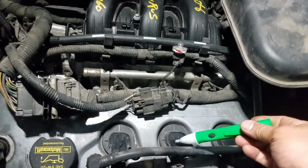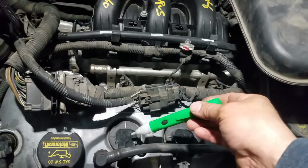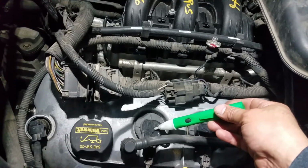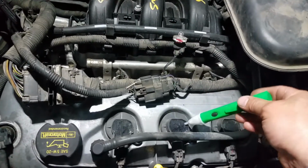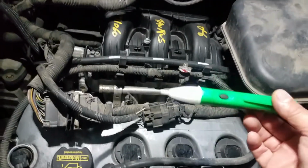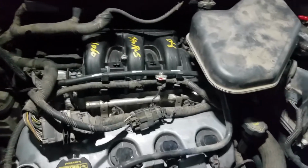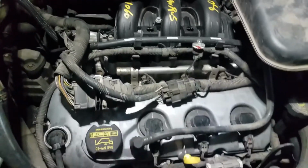So when you put this tool on top of the coil and it flashes, that means you got a spark and the coil is good. And you can use it on any coil to check if you have a misfire. If this one is flashing and this one is not, that means this coil is bad. So I used this tool to check if I had a spark, and I don't have a spark and I don't have a pulse.